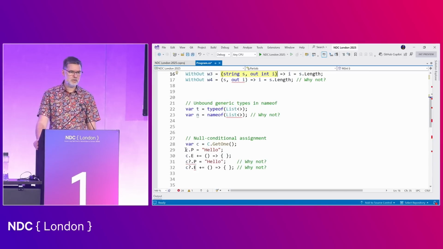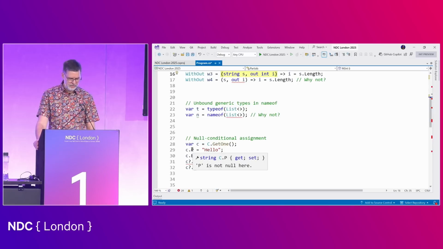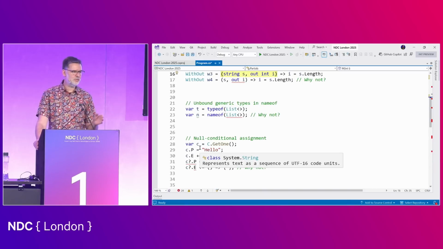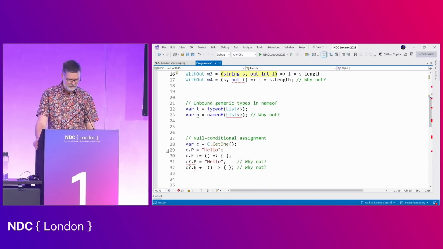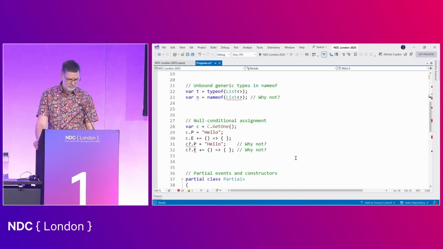Assignment would be pretty useful to say, well, I'm going to assign to this property, but only if C is not null. Like, why do I have to say if C is not null, then do the assignment? That would be useful. Same for event sign up. So why do these not work? And we're just gonna make them work. Null conditional assignment.